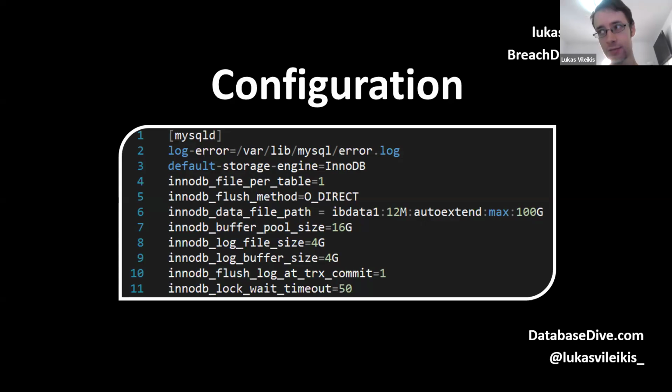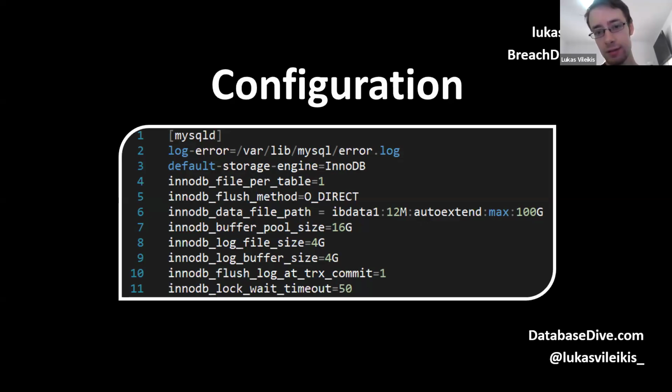What this means is just a flag that lets your operating system know whether you want it to bypass the operating system's cache when inserting data. O_DIRECT does that, so this is why it's recommended for performance reasons.